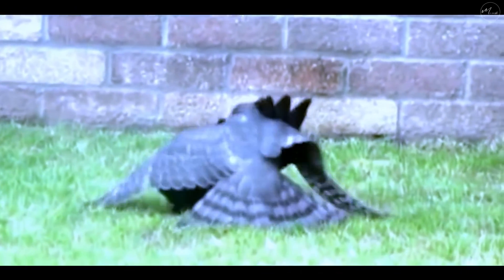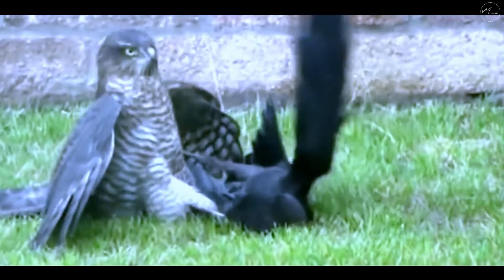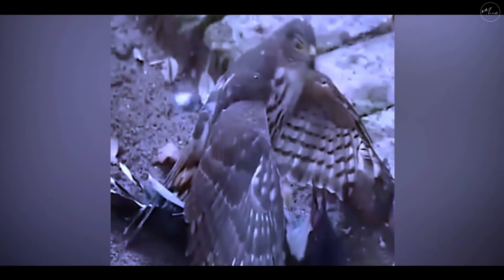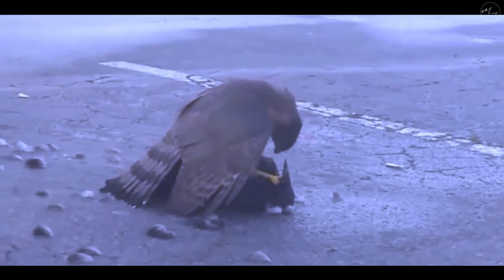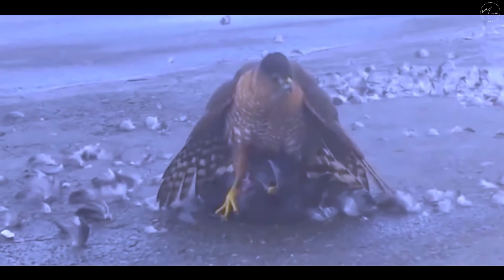Another crow bites the dust at the hands of this hawk. The crow is pinned to the ground and is not able to free itself. The hawk holds on tight to its victim, deciding what to do with it. In this clip, the hawk ends the crow's misery incredibly fast when it decides it's time to have breakfast. It seems like crows are no match for hawks, and every time these two birds meet, the outcome is always the same. Finally, this beautiful Cooper's hawk looks like it's manufacturing a pillow out of crow feathers, ripping them right out of the crow's body in the middle of the street.